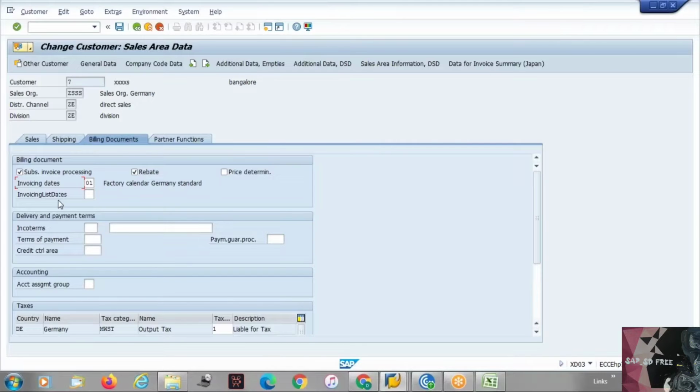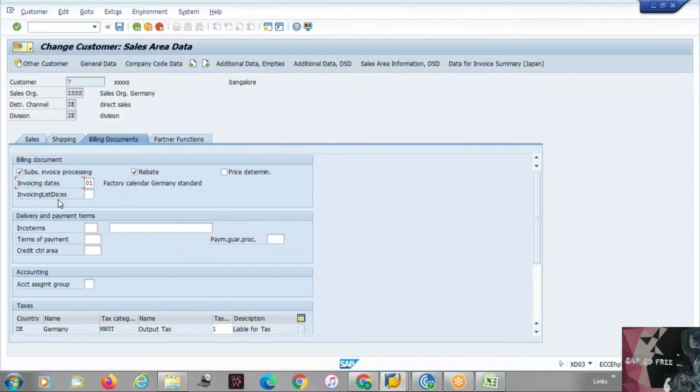I will be taking multiple deliveries, but the invoice would be only on a particular date that he would like to receive. For whatever order is placed, he would like to generate an invoice only on, let's say, the 15th of every month or the 20th. He will have some clearance that would be there. So before that, he wants to generate an invoice.